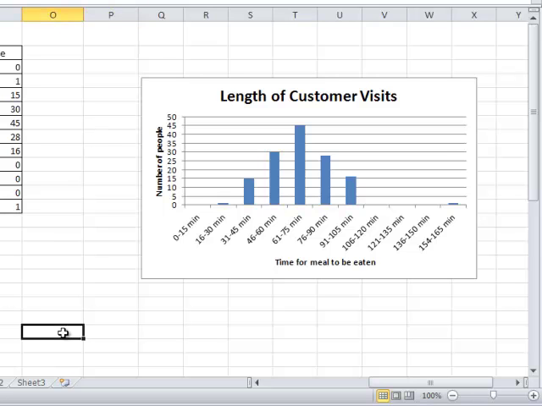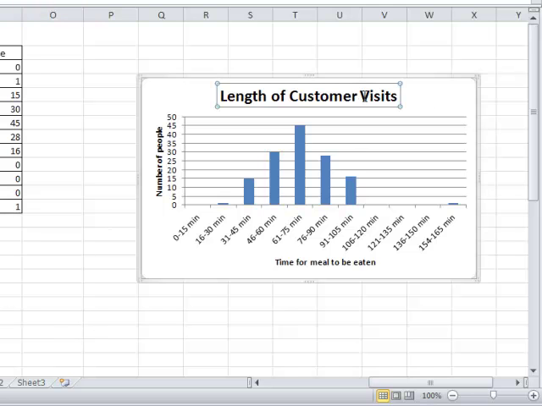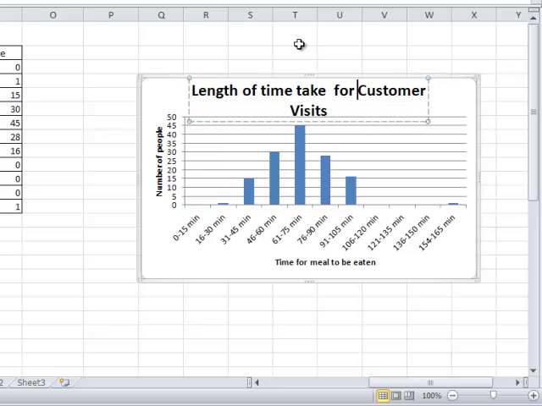Now if we look at the data, the chart should be fairly clear. Now the title could be improved, and I can just click in here and edit the title. Length of time taken for customers' visits.